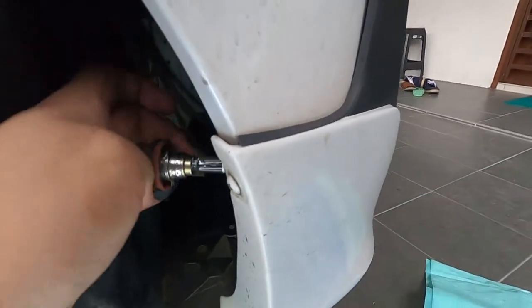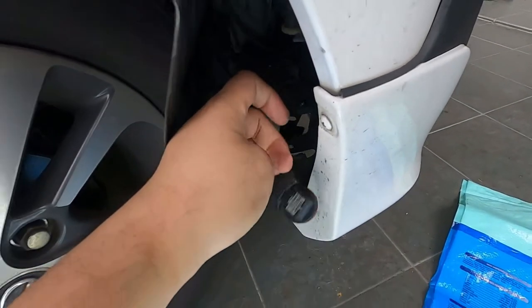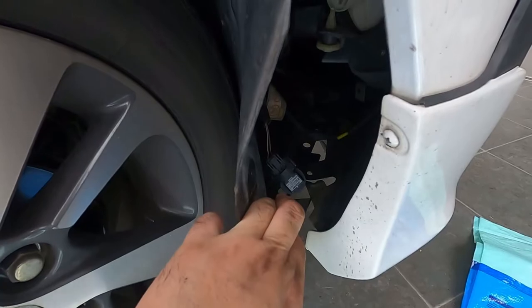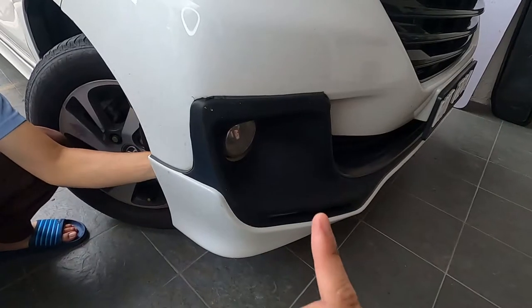You can see the bulb is just right there. What you do, a simple twist would do the job, and that's it. So as you can see, the bulb is exposed. To install the new LED bulb, just reverse the same process. Okay, this is important.